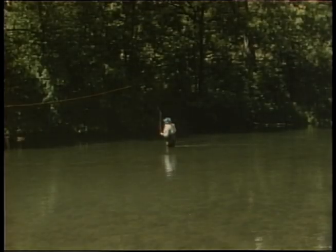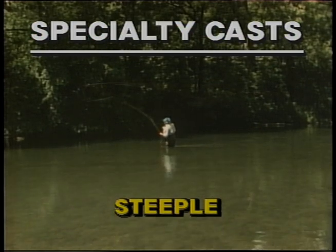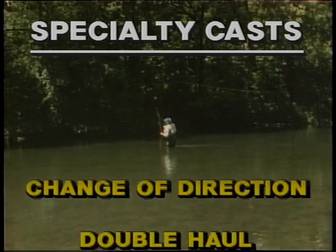Now you have the basic skills to fish drag-free floats at every angle. But in order to handle situations that are impossible to all but the best casters, you'll have to learn some specialty casts. These casts, like all the others, are based on loop control.